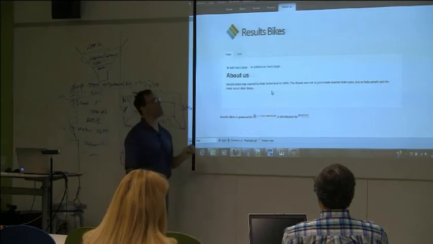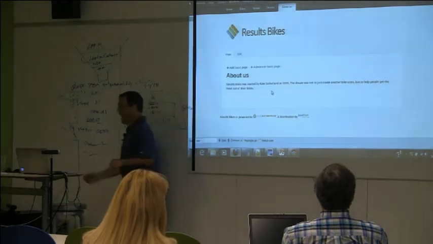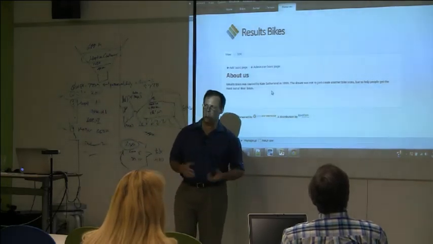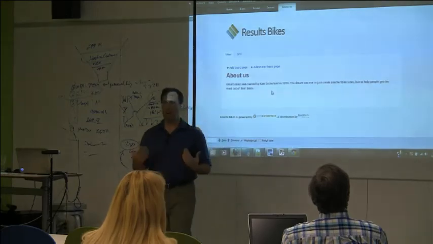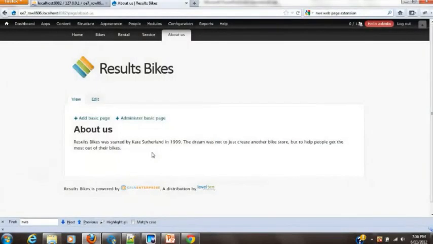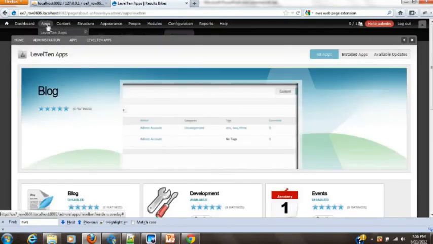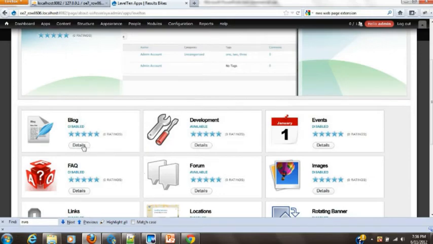One of the coolest layers that it's adding is something called apps. The challenge in Drupal is that you can download all these modules that are basically sort of ingredients, and you've got to know how to turn them into a meal or a dish. Apps are sort of the TV dinners, where it's already pre-cooked, or maybe a little fancier, like ordering out and someone brings you everything all cooked. But the cool thing is you can break apps down back to their components and change them up and remix them however you want. So one of the apps that we have is our blog app.